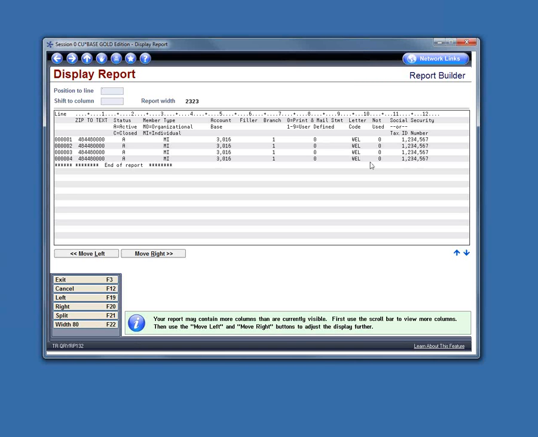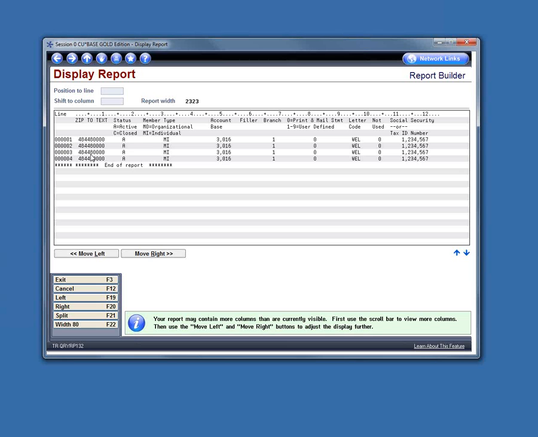But let's also say that we don't want this to be a 9-character zip code field. We want it to be a 5-character zip code field so that we can go into our report and say, we want any zip code that equals this, not contains the pattern of.